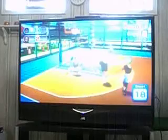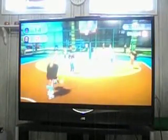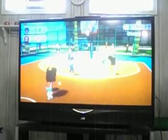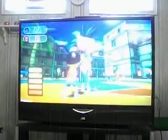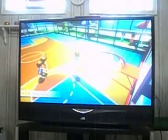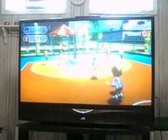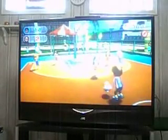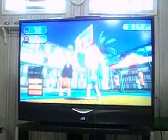Give it a little swipe. There you go. Now you're getting physical now. So press the A button, and then press the B button like that. I did not mean to do that. So press the A, and when you're ready to shoot, just press the B button. Do it like that. 2 points.